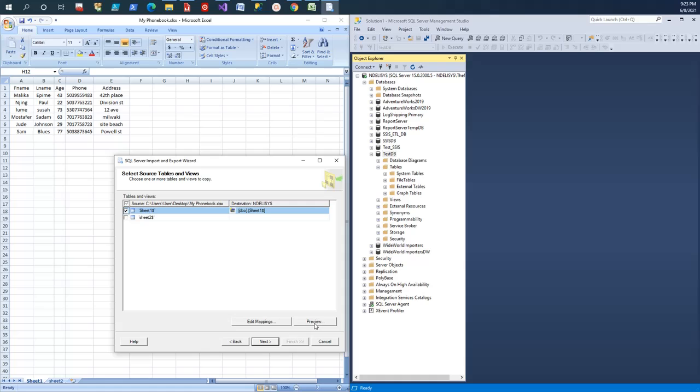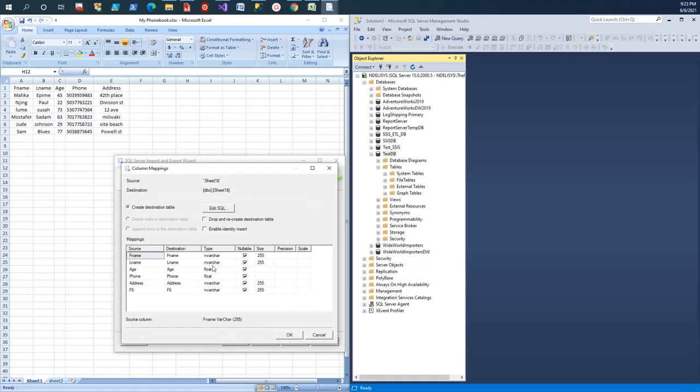I can preview, or I can edit the mapping if I want. I can see the mapping here. See first name from the source, last name, and everything. This is how the data is going to appear from the source to the target or destination. Everything looks good, and it's showing the data type here.